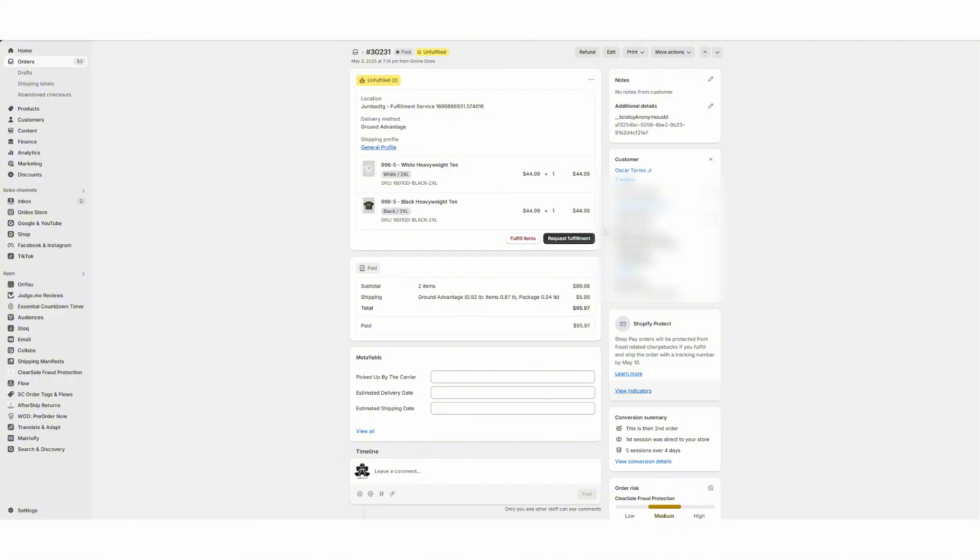So when we ship your orders, if you click request fulfillment on any of them, the tracking number won't automatically be sent to your customer's email, and this will lead to a bunch of headaches, you having to check the tracking number on our app, paste them in, and then send it to your customer. So just ignore this button, ignore everything. As long as you see the location here as JumboDTG and you check the app and make sure it says it's synced and active, you're good to go.